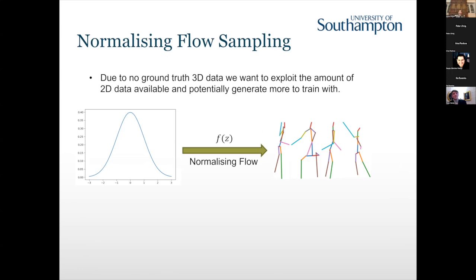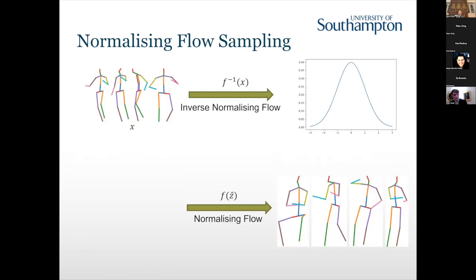And this is just because the normalizing flow has to learn a mapping where, in your Gaussian space, you have independent variables. So you can just sample randomly through independent variables, but obviously in my 2D pose space, they're dependent on one another. The 2D location of the wrist does depend on the 2D location of the right elbow. And learning this complicated mapping is very difficult for the Gaussian flow, so it's very difficult to generate new poses.